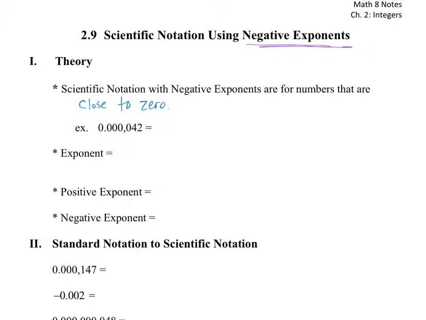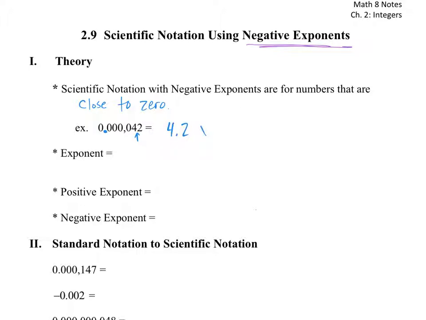And I'm going to take this example and do it. So where do we put our decimal point? Our decimal point starts out here, but if we're going to write it in that proper form that we did yesterday, the decimal point is going to go between the 2 and the 4. So we end up with a 4.2. Does that look familiar to yesterday? Just our zeros were on the other side, but we always put our decimal point after one number, and then maybe some other numbers after it. You okay on the 4.2?